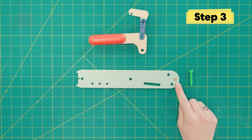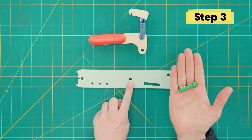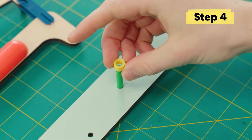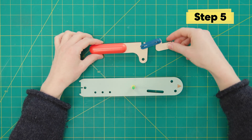Next, grab this arm piece. Make sure the arrow is pointing over here. Then we're gonna take a long green bolt and put it up through the hole in the very middle. Next, we're gonna put on a yellow washer. Go ahead and rotate your lever lock down here so it's just like that.